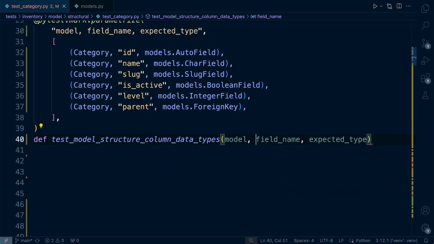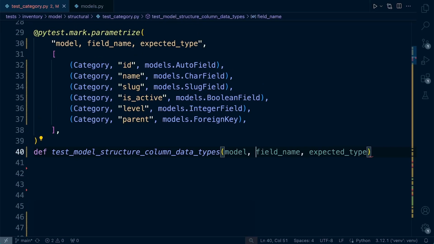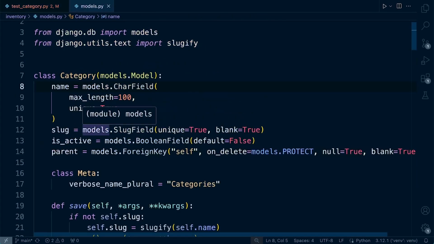First of all, we're going to check to make sure that the actual field name exists within the model. Now remember, our models are just classes, so we can work with them in that way, in that we can utilize Python's built-in functionality to check this object for, in this case, specific attributes.